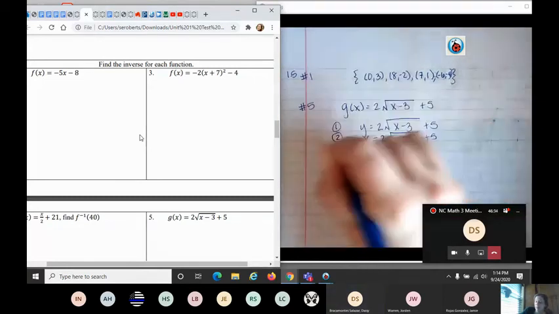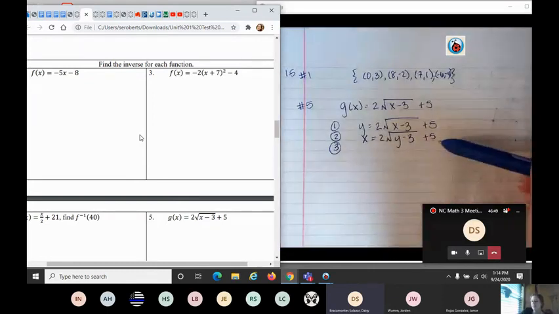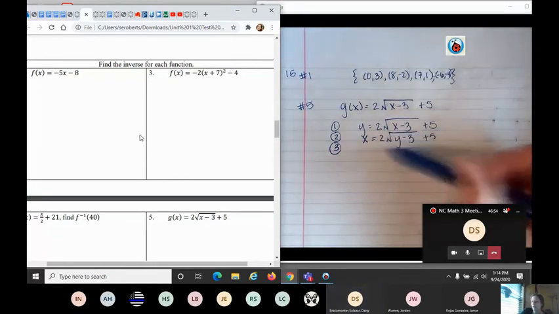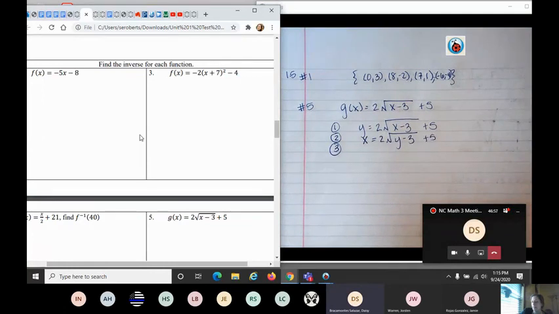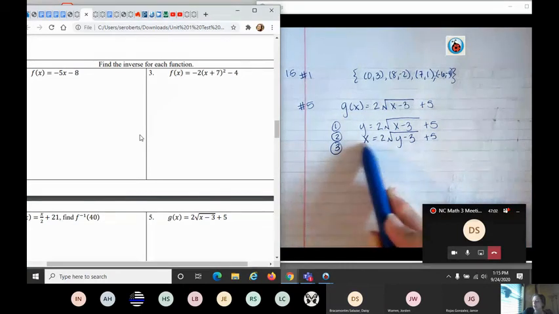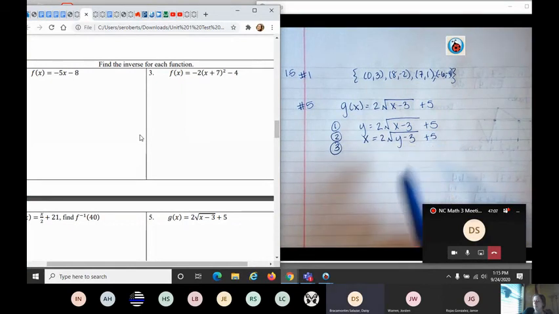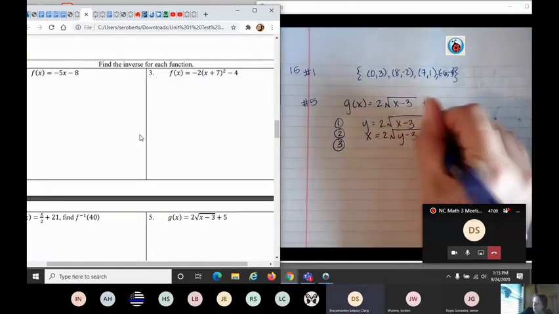Do you remember what step 3 is? No, I forgot. Okay, we're going to solve for y. What's the first thing I can move to get all of this stuff away from y? The 2. You could do the 2, but that's going to run into fraction issues. You're going to have x over 2 and then 5 over 2. What's something a little nicer you could move? 5. Yeah, so we're going to subtract 5 from both sides.